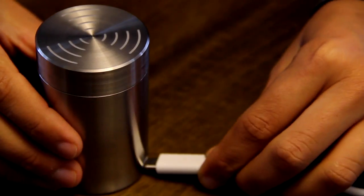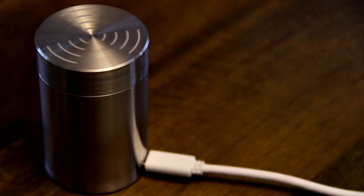For the Hopper battery charger, we chose to use USB Type-C for its higher wattage capability, faster charging, and for compatibility with up-and-coming devices.